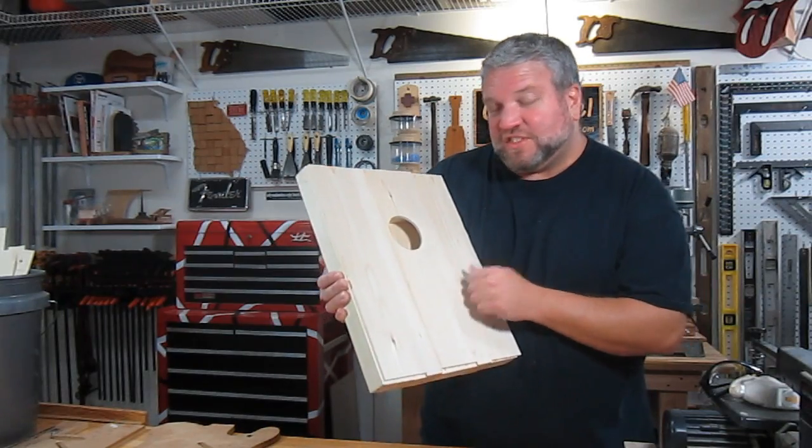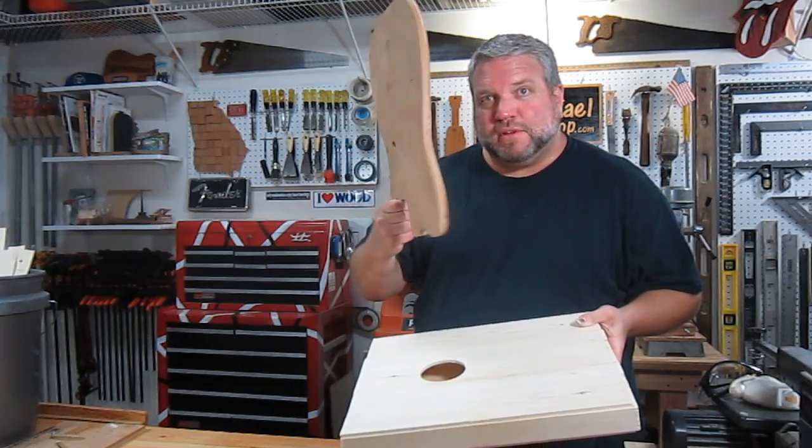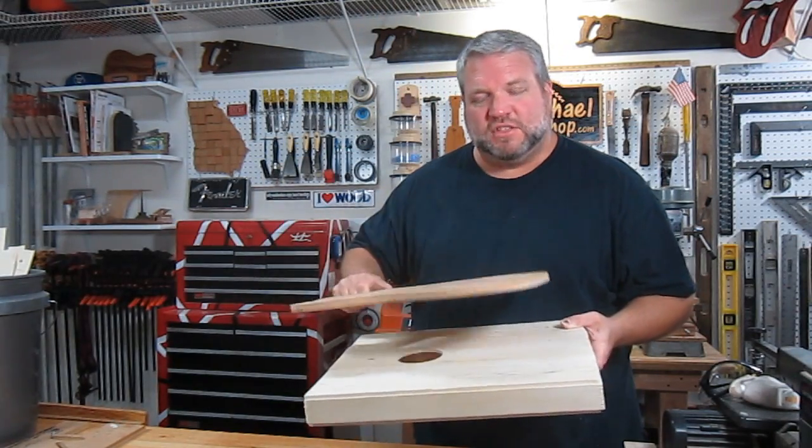Alright, I've got all the boards for the guitar body glued together, so the next thing I need to do is trace my template onto the body blank so that I can cut it out.